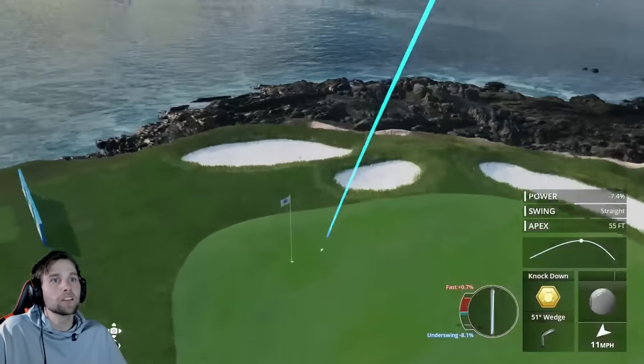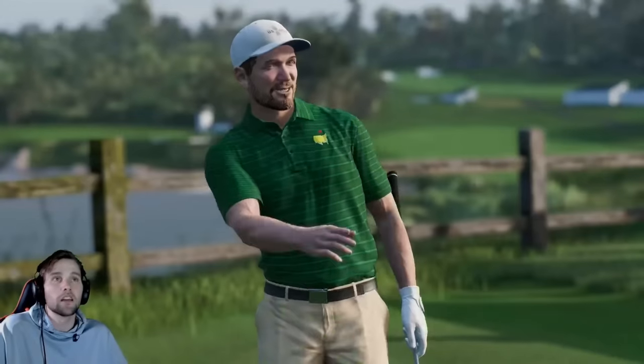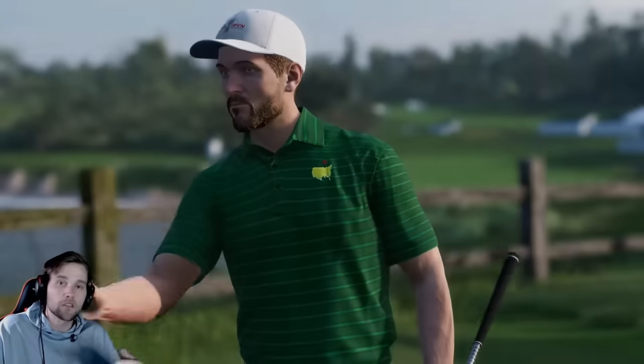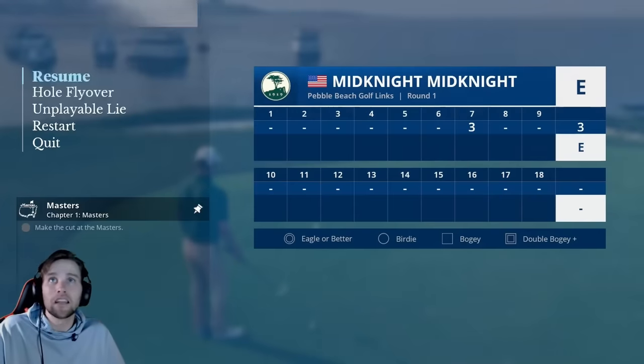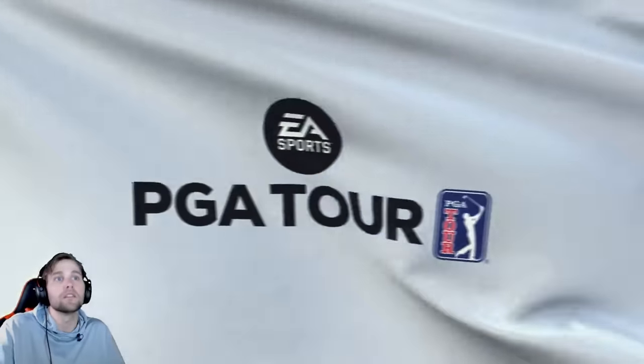Watch how much this doesn't spin out. See how it just doesn't spin out when I hit that shot? Two reasons. One, I'm hitting an underswing, so it's not as much power. And then it's also a knockdown. So the knockdown keeps it below the wind. It keeps the spin out of the situation. It balances the playing field.